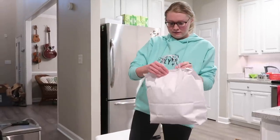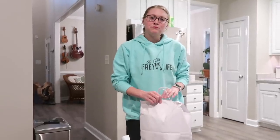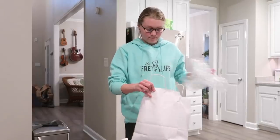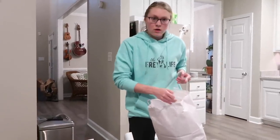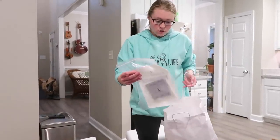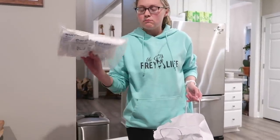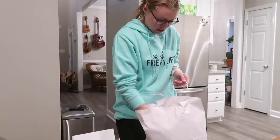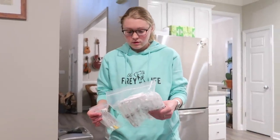This box is Port supplies, which I need to flush my Port. So there are gloves, dressing change kits — I knew I needed those — so I got a few dressing change kits. We have those so that we can flush the port and keep the line clear. We do it once a month — I know there are different protocols at different centers, but that's what we've always done. And then yellow heparin to keep the line open.